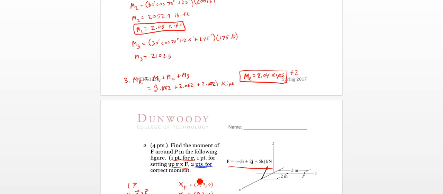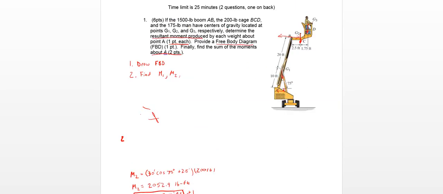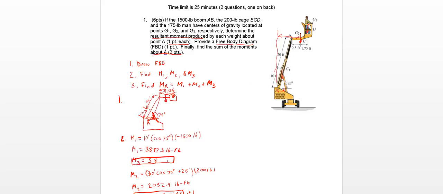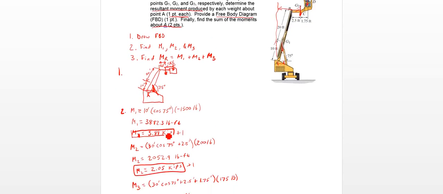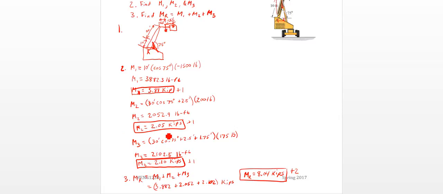And then the first problem we had, oh, if I can scroll up, there we go. We had a free body diagram. From that, we should have seen that all of our forces were in the vertical direction, so we only need to multiply by the horizontal distance to find our magnitudes. And I should have put a sign on that, excuse me, so I should put that on there. So this one's working clockwise, this one's working clockwise, and this one's working clockwise. So when I add them all up, they're all working clockwise. So I could have also put a negative sign in this, so I'll add that in there.